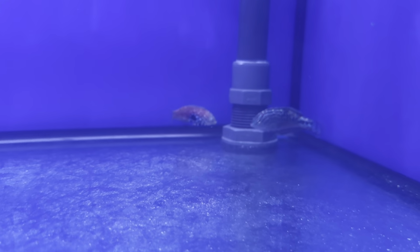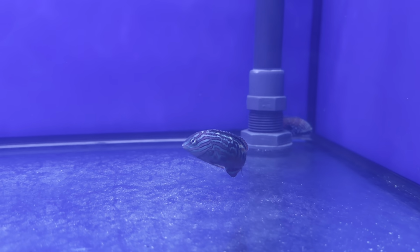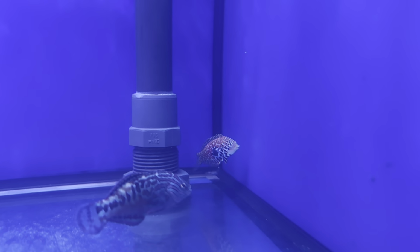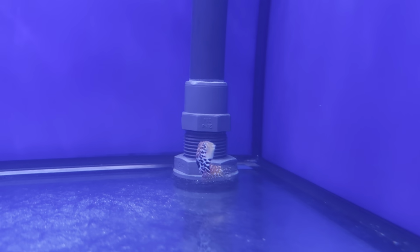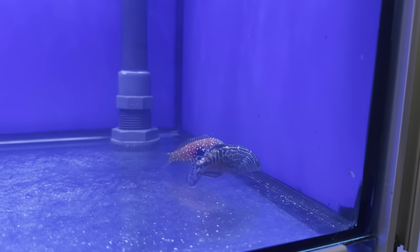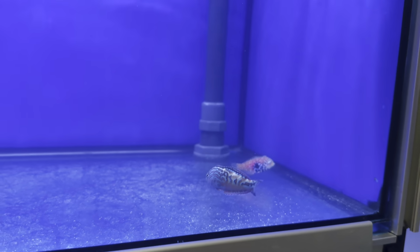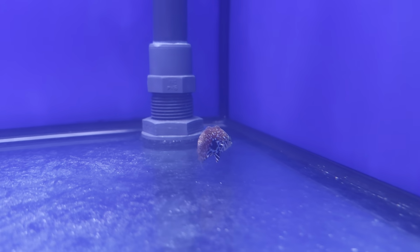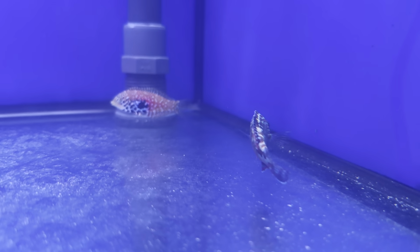And the final two fish in here are a male leopard wrasse, which is this one, and a female leopard wrasse. Now both of these are quite difficult fish to keep. They probably will be difficult to quarantine. I'm probably going to do a different quarantine method to last time. At the moment, all of the fish are getting Metroplex, but that's it. I've not given them anything else. Wrasses can be a little bit sensitive to copper. They're also known as expert-only fish, and it's mainly because they're not eating, but these two are eating, so that's great.